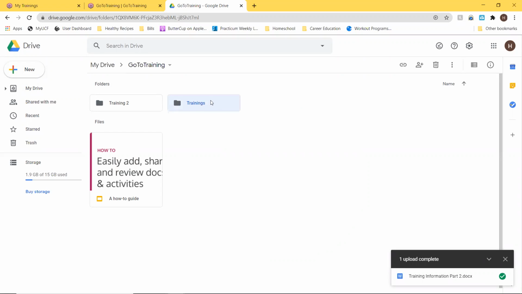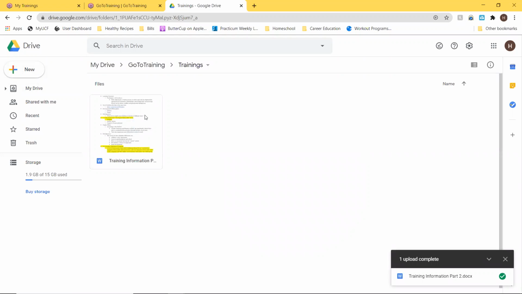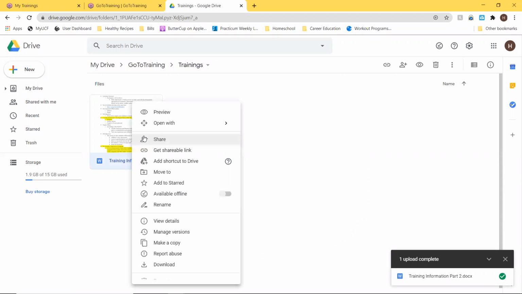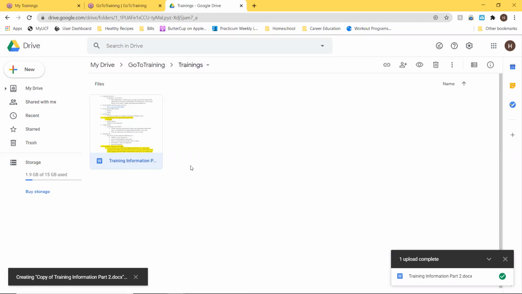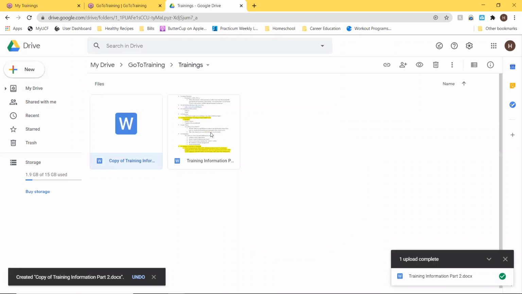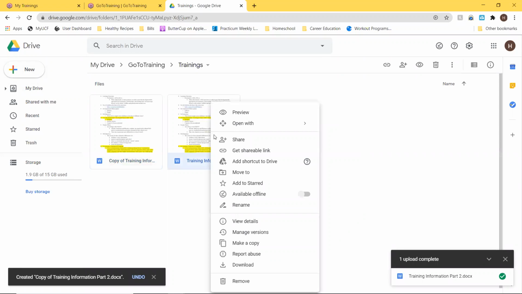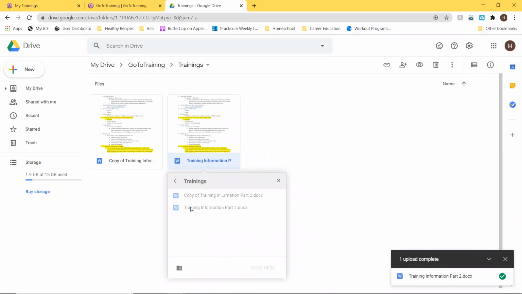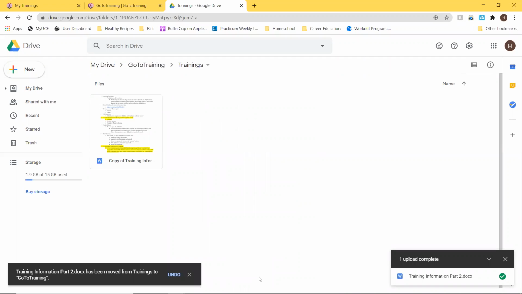And I say, oh, I need the information from this training to be in my breakout session. So I can go ahead and make a copy, right click it, and then go ahead and move this into my GoToTraining, move here.